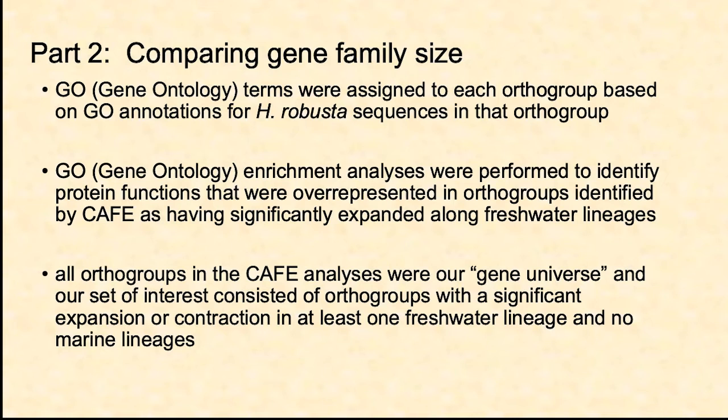And under that, transmembrane ion pump, cation pump under that, right? And what I'm using the GO terms for is to take all of the gene families that underwent a significant expansion and see which functions are overrepresented among that group of families. So you can take all of the gene families with all of the GO terms that are assigned to those as your universe, and then take just the ones that experienced expansions in the freshwater lineages as your subset, and see in that subset what functions are overrepresented compared to what you would expect if you were just randomly picking a subset.